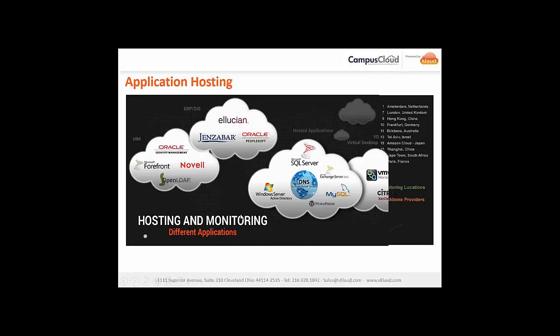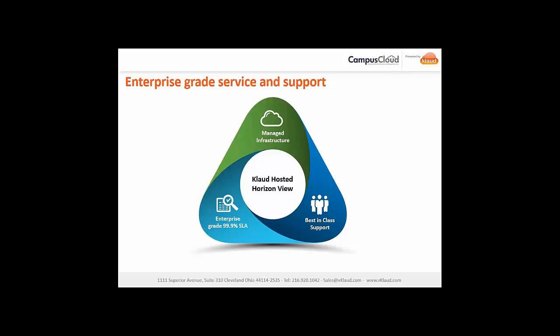For our cloud-hosted Horizon View, a VMware product, we provide managed infrastructure. We can also provide dedicated infrastructure where we combine Active Directory and integrate with your file servers and print servers. We have our 99.9% enterprise-grade SLA on our hosted virtual desktops, and it comes as a bundle with our 24/7 NOC plus technical resource support. So if you need something to be changed urgently on the image side, you raise a ticket or give us a call and we'll do it as soon as possible. Our SLA response is 15 minutes for a priority one issue, and resolution time is under 60 minutes.